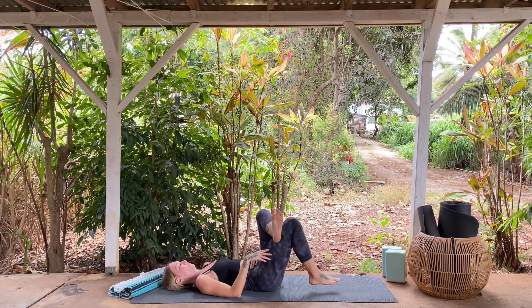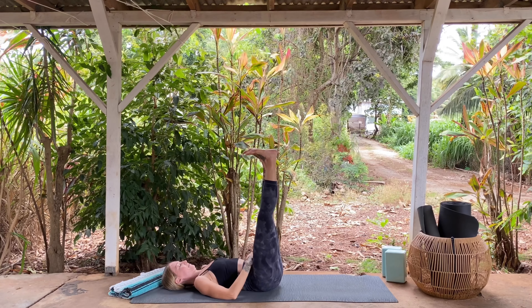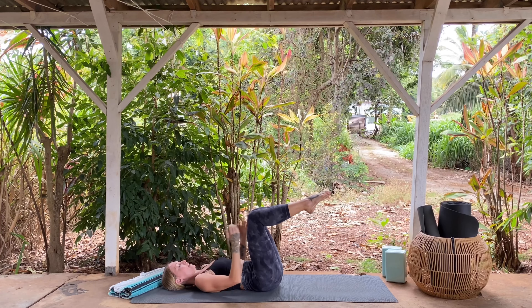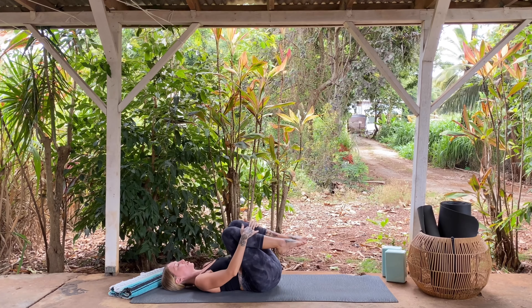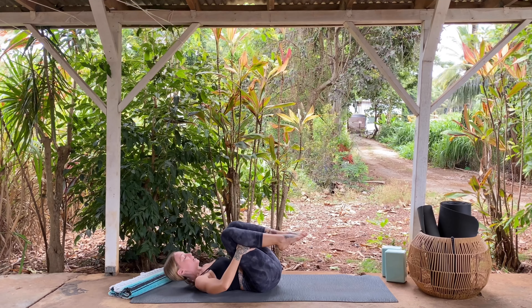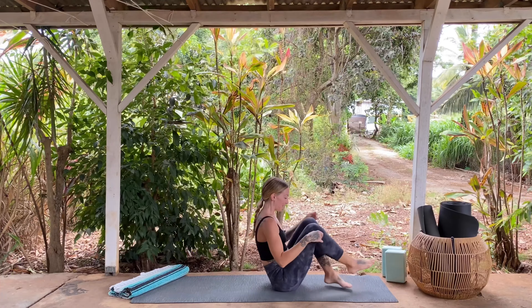Take the right foot down and cross. We're going to take both legs up towards the sky — reach out through the heels, shins parallel to the floor, and then bring both of the thighs close to the chest. Grab onto the shins or the backs of the thighs, take the elbows out wide so you get really square across the chest. Lift the chest, lift the head, bring the gaze in between the thighs. We're going to rock and roll ourselves up to sit, cross the shins.